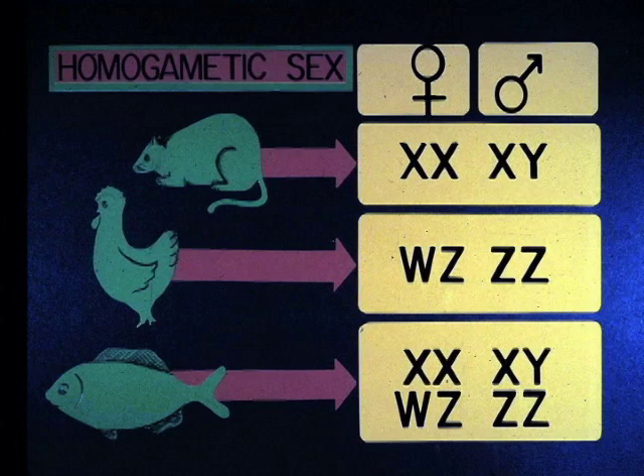Next, we need to consider that if we're dealing with an all-maternal group of progeny, sex determination of that progeny group is all important depending on your objectives. Ours originally were to produce an all-female population. The simplest model was the XX one, which has been demonstrated in numerous fish species, and so following the cardinal rule in science — try the simplest explanation first — we went with that. Unfortunately, it didn't work, and that's part of the data we'll look at today. We're dealing with what we'd describe as a WZ heterogametic female system.